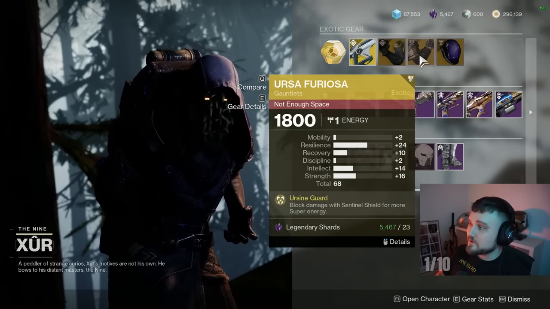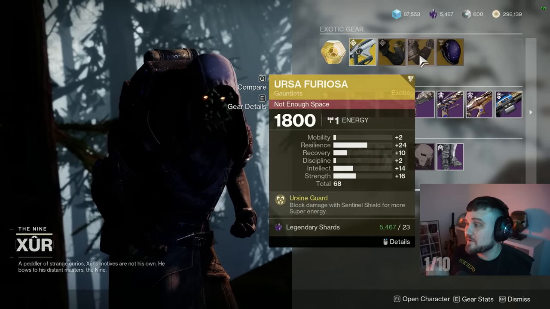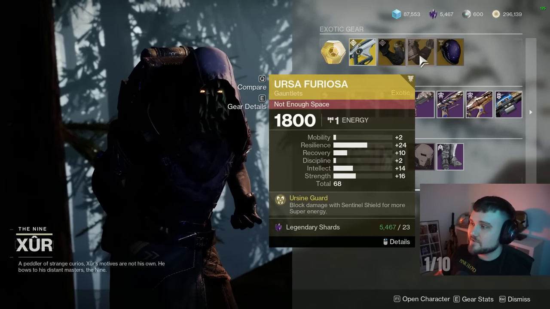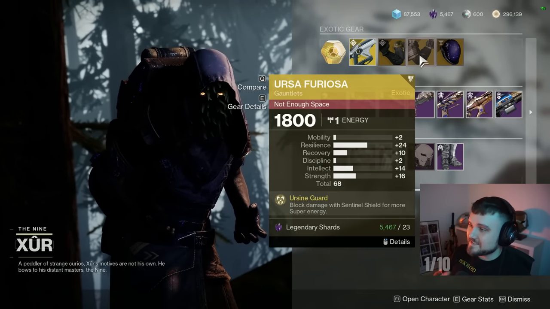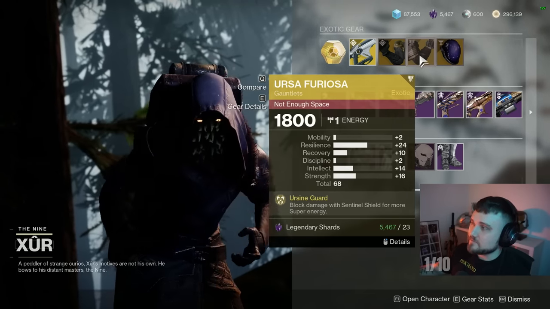Next up, we have the Ursa Furiosa, which is an exotic that was previously used a lot for Titans, especially for their Sentinel Shield and blocking. This roll's not too bad, 68 stats overall. The high intellect and strength and low discipline does hurt a little bit though.